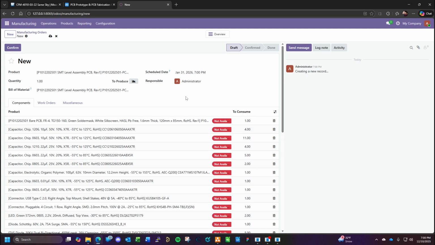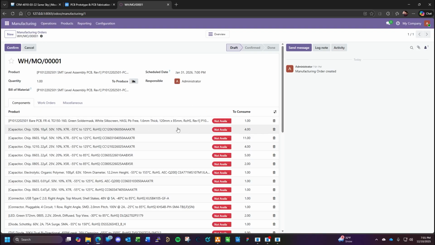We could adjust this when we get closer to show you, because you can use scheduling without paying for the enterprise level of Odoo. You don't really have the work order scheduling, but if you have multiple products, multiple lines, you can use spreadsheets and other things. Use whatever tools you have to help. So it's draft. We're going to just leave it in draft because I need to go through and fix all those things. So we're just going to save it, leave it as draft. We're not going to confirm it.